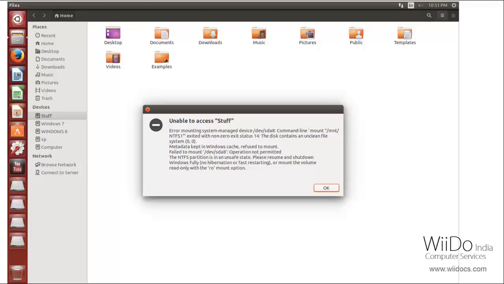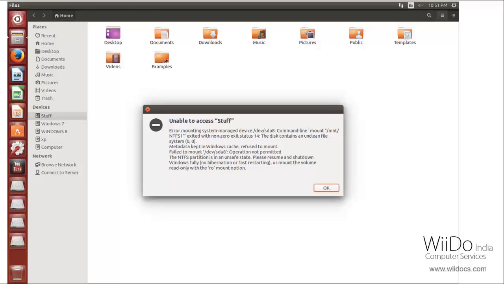The reason behind this is that whenever Windows is shutting down, without unmounting it will directly turn off your computer. This is a common practice in Windows: even if we don't unmount or safely remove our disk drive, it will be plugged in and can be used in Windows. But such is not the case in Linux. In Linux, you need to unmount a disk drive. Whenever you're shutting down a Linux operating system, it is done by default by the operating system. It unmounts all the disk drives, and then you get to use those again when you restart your system.